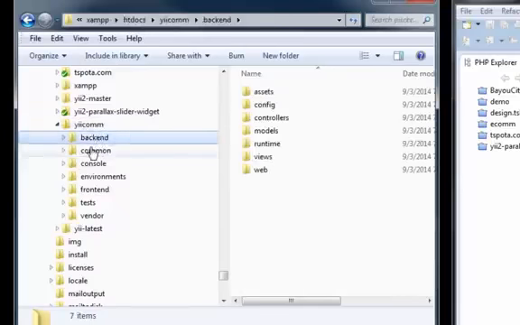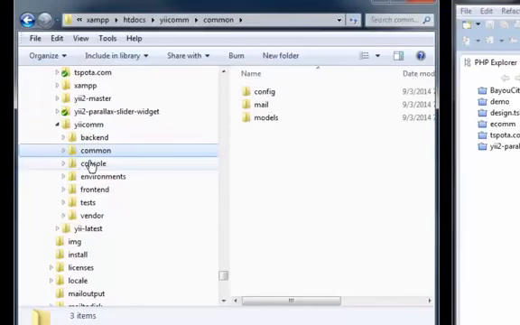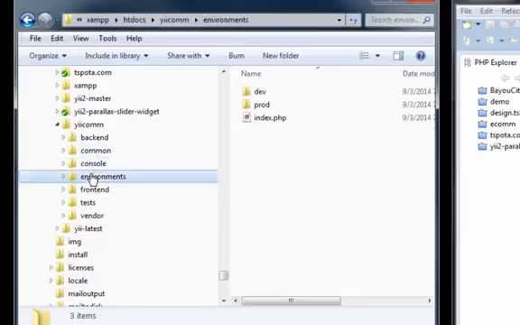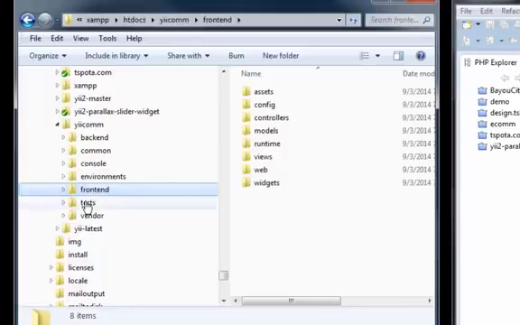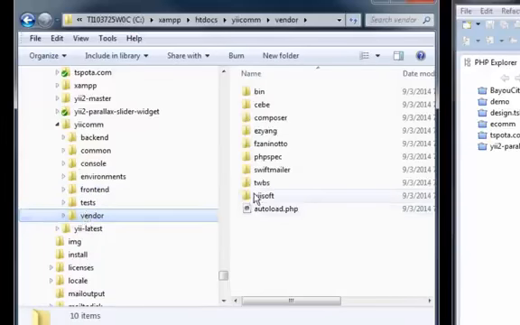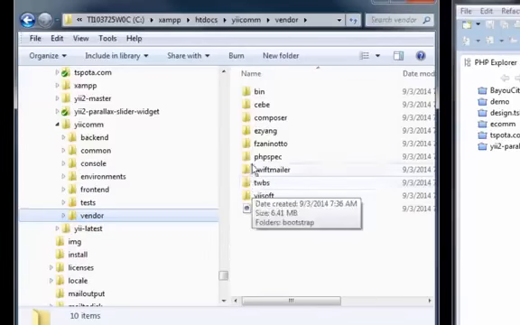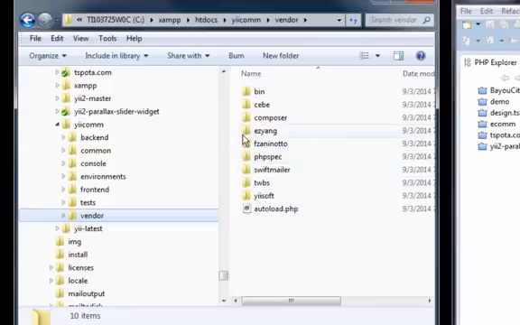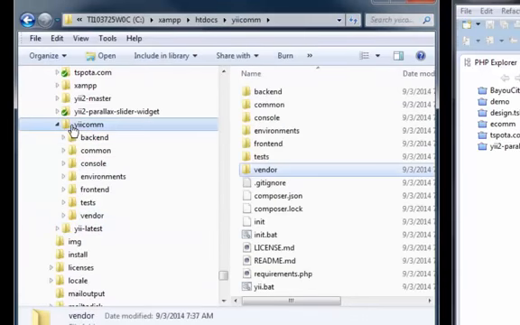As you can see, the common has the config and the environments, and front end is here. Tests, vendor, Yiisoft is going to be a big one. This is Twitter Bootstrap, Swift Mailer. This is a new one, I'm not sure what that is. But there we go. So YiiCom has been loaded up.